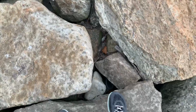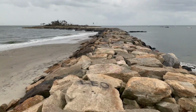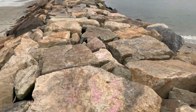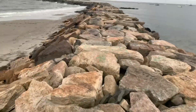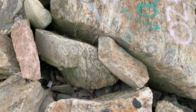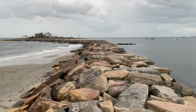So this is what we're walking on to get to the spot. As you can see, if you take one bad step, you could really badly hurt yourself. Stuff like this is part of the fishing game. You know, you have to move around over sketchy obstacles or moving up and down with the tide along sandbars where you could get trapped. I mean, definitely wouldn't want to be out here at night by yourself getting injured. That's what I'm trying to say. So, you know, it's part of the fun, honestly.